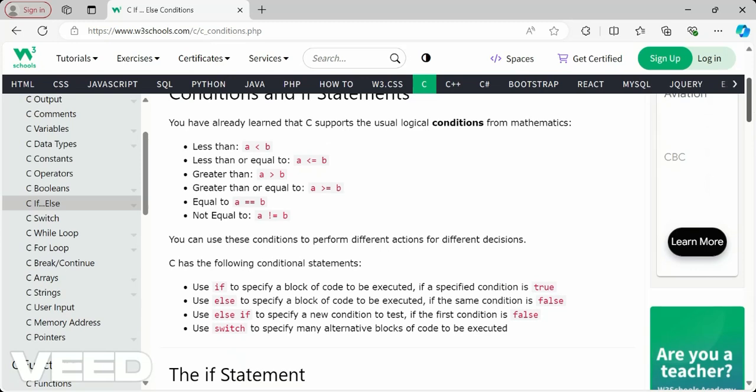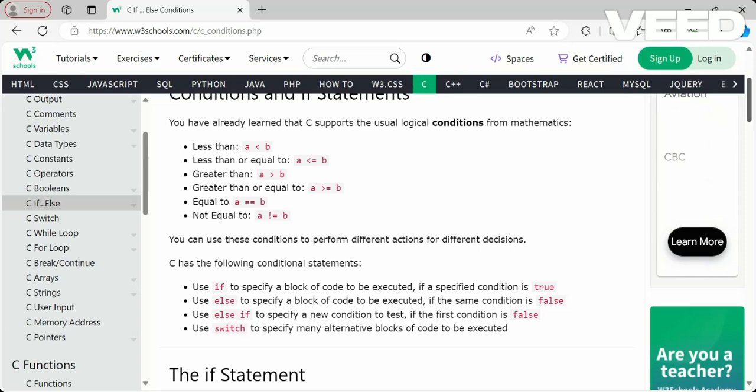If you are specifying any code in an if block to be executed, then we have to specify the condition we want to check. If that condition is true, then that particular if block will get executed. Otherwise, if the same condition is false, the else block will get executed. Then we also have else if, which we use to specify a new condition to test if the first condition is false.